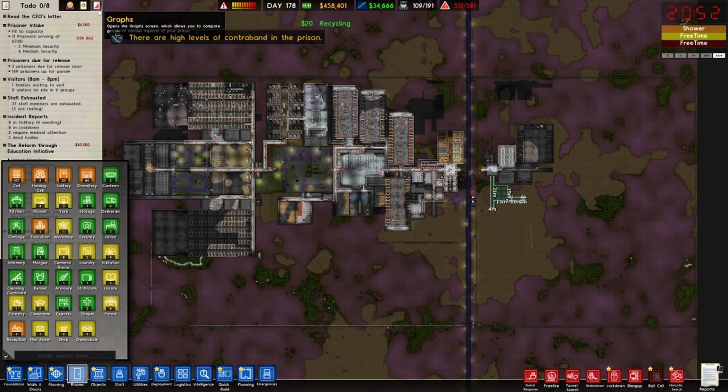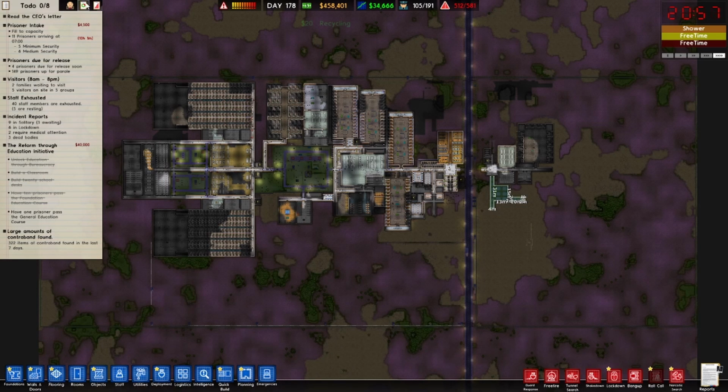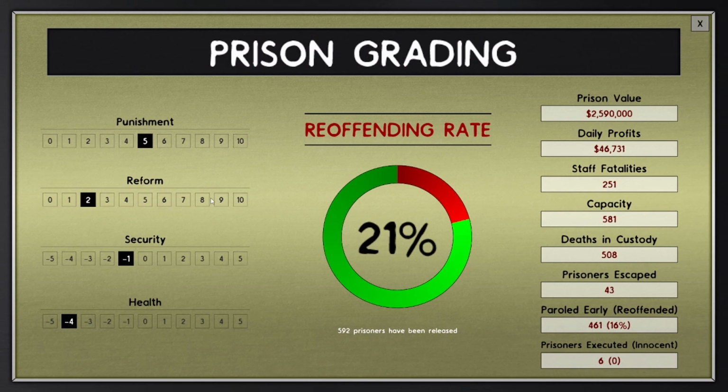I just need to be able to manage the gangs, and that's not hard. I should probably look to get the reoffending rate down. I'm not sure about the end of this series. I know that I want to escape it afterwards, although, judging by the state of my prison, that will be completed in less than an episode. But I'm not sure what the aim of this will be at the end.